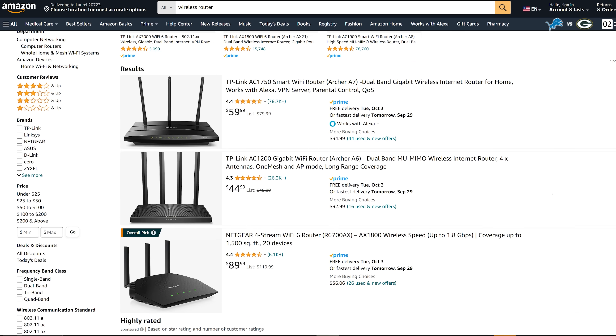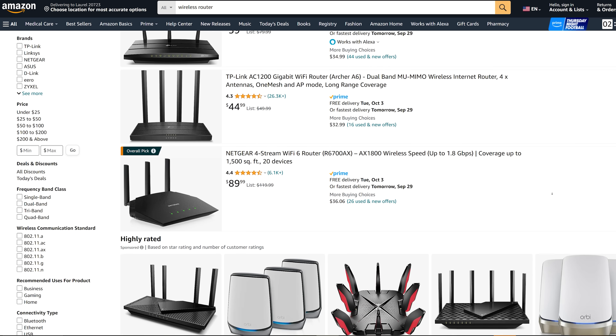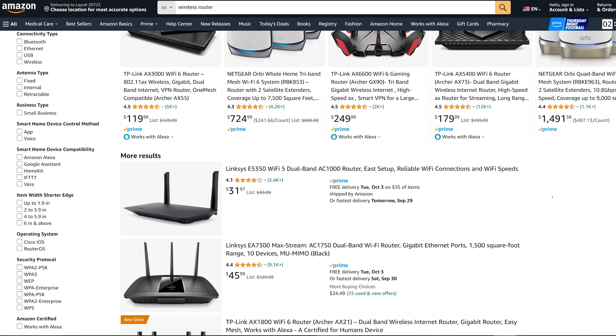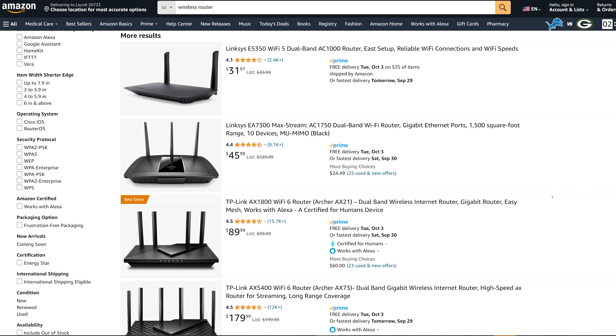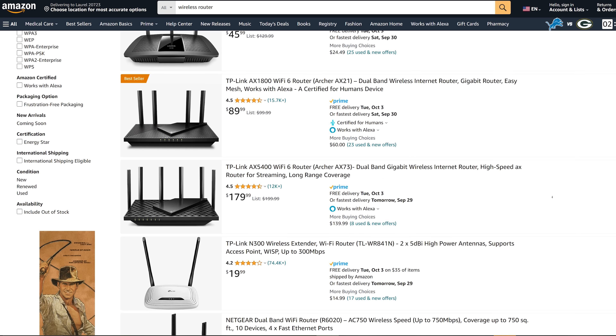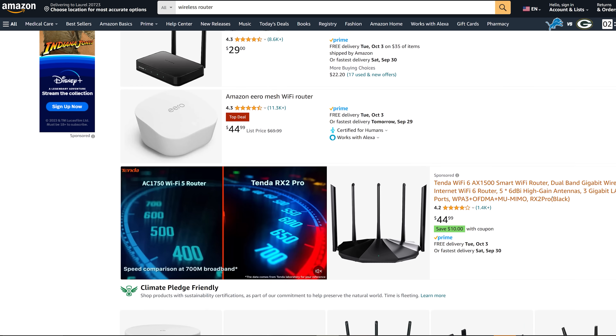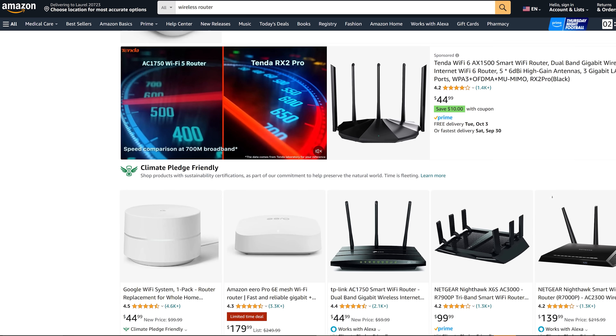Let's talk about basic routers. If you go on Amazon right now and type in wireless router, most of the results you're going to see are what I call basic routers. They usually range in price from around 30 to 70 bucks and they work okay for apartments or small houses. But depending on the layout of your home and the number of wireless devices you have, you might need something more powerful. If the Wi-Fi provided by your ISP isn't that old and you're having issues, you're probably going to continue having issues with a $30 router.